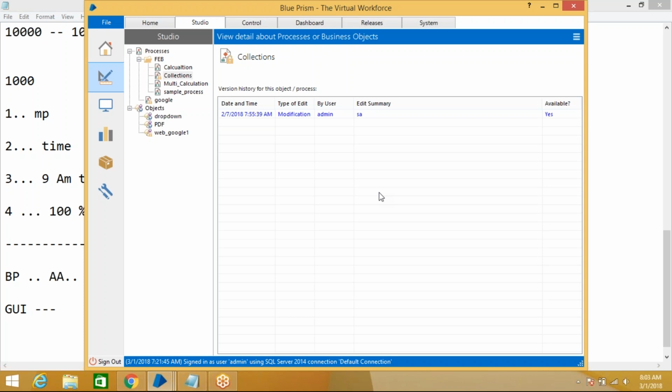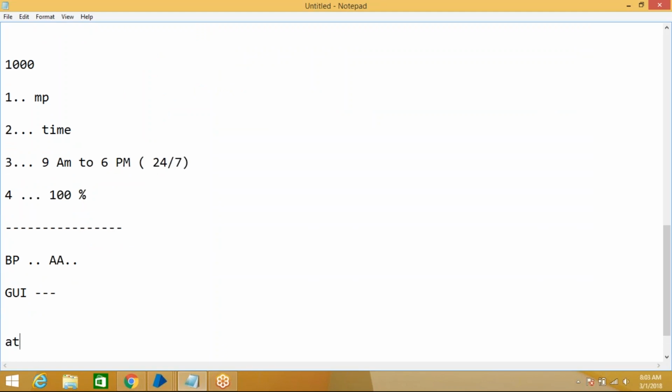Yes, exactly. By using these tools, we can automate two kinds of applications, like dependent and independent. It's like attended bot and unattended bot. Attended means wherever a human is interacting for the process to be completed, we call it an attended bot or dependent bot. For example, in the telecom example we discussed previously, to complete the process it is asking for user inputs, right? When you call customer care, you need to give your inputs based on your requirement.